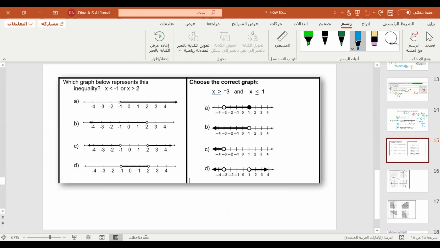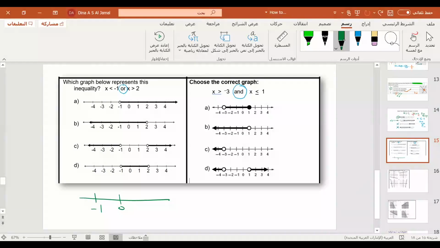Now, let me highlight the difference between the number line when you are graphing OR and when you're graphing AND. When you're graphing OR, you are not having intersection between them. So let's focus on them. First of all, we are having compound inequality. That means you should forget about A from the beginning. So let's look at here. I want the values which will be smaller than -1, or x is bigger than 2. That means I will go to -1 and 2. I will put open circles.